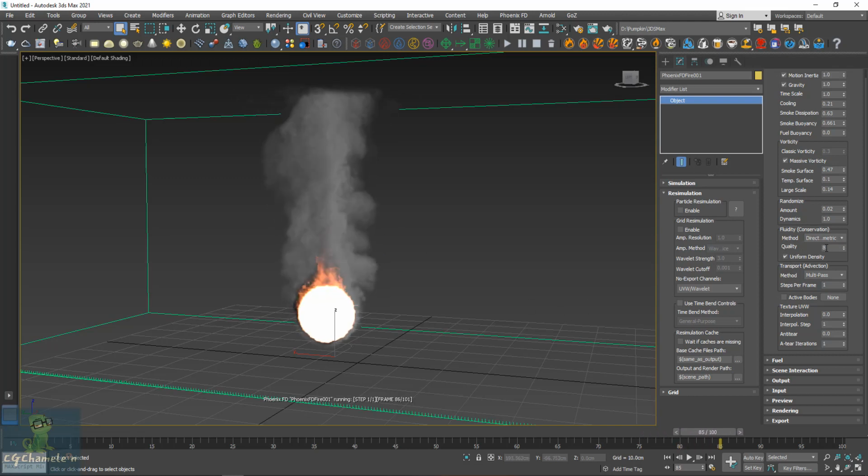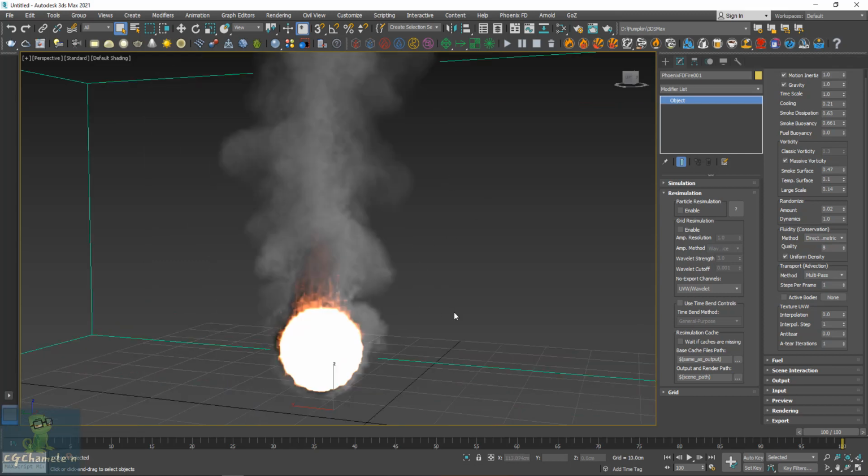This is the quality, so they are related. Sometimes, actually most of the time, you need to increase the quality a bit: 16, 24, 80, sometimes they go up to 82 and so on, to get a better quality, because it has something to do with preserving the conversion of the fire smoke to the fire itself. So it's a mouthful, but what's in it for us is quality. So play with the quality.